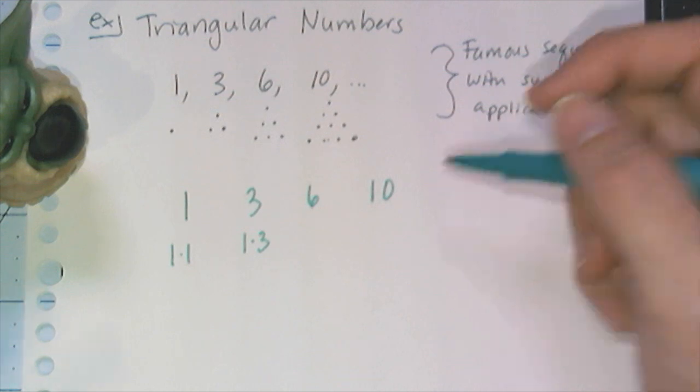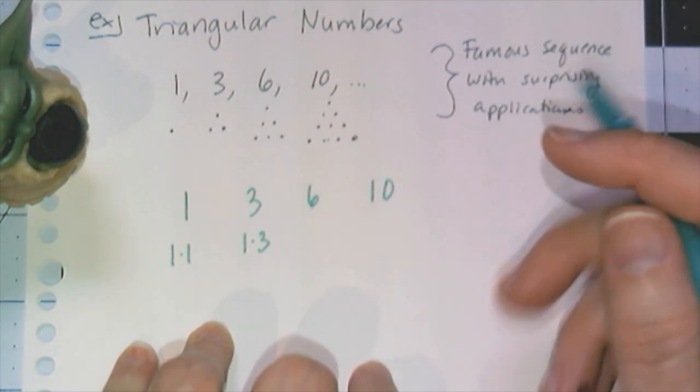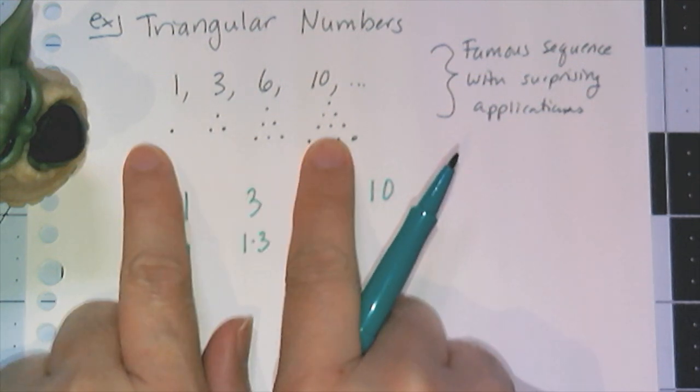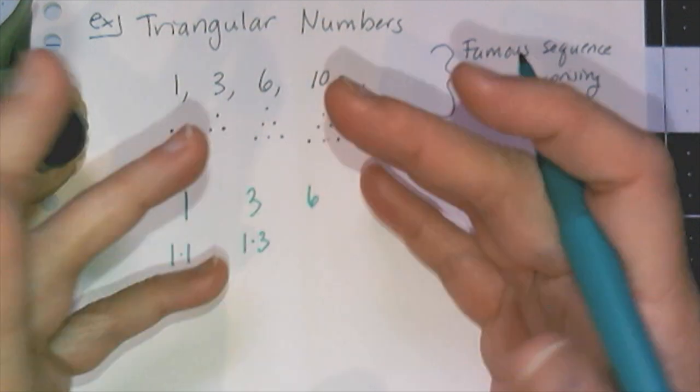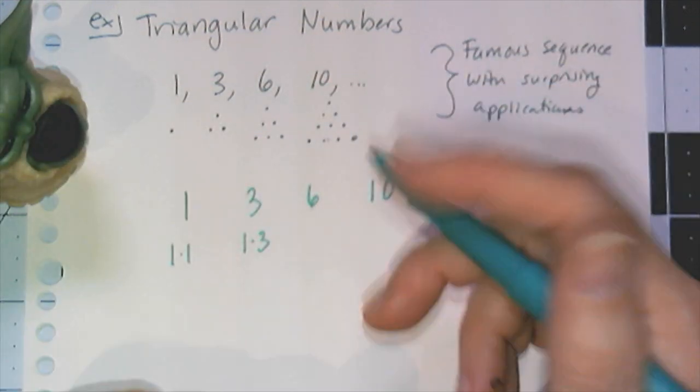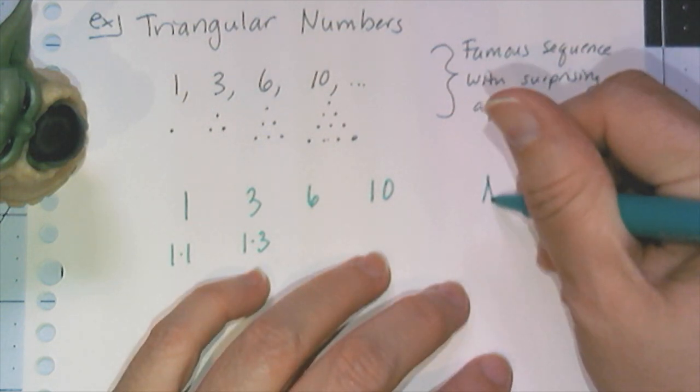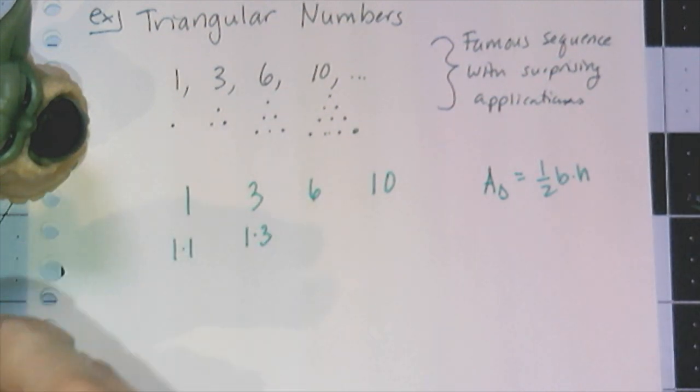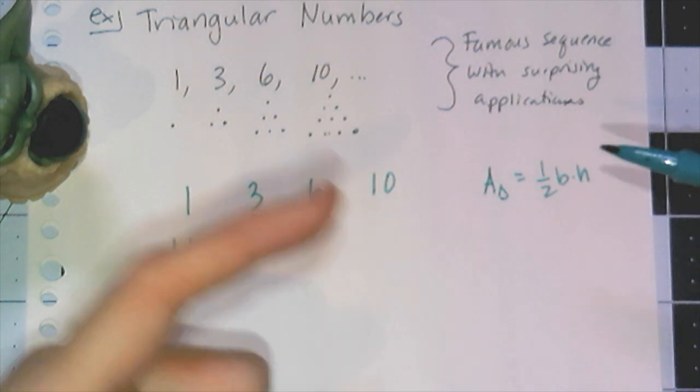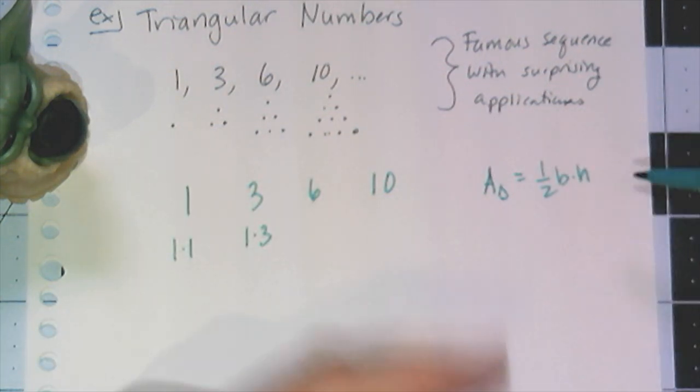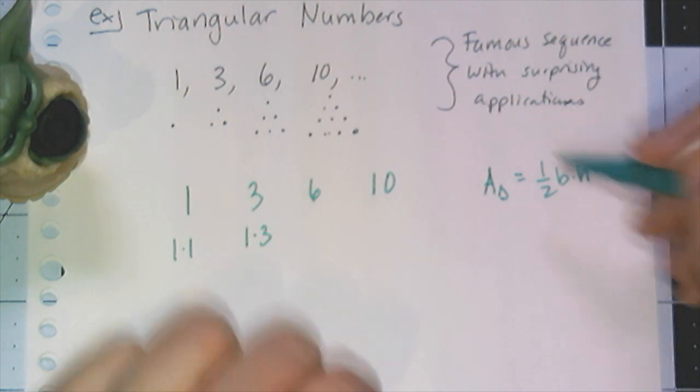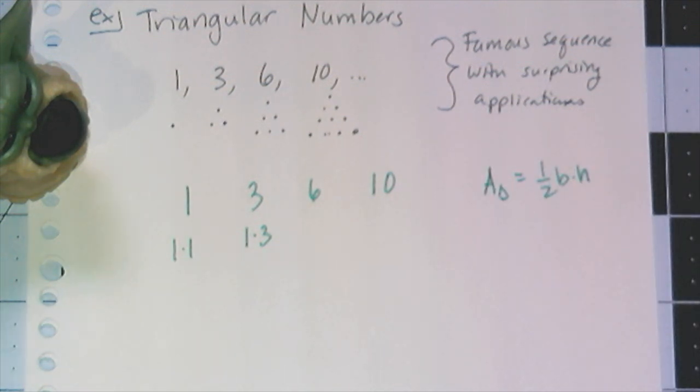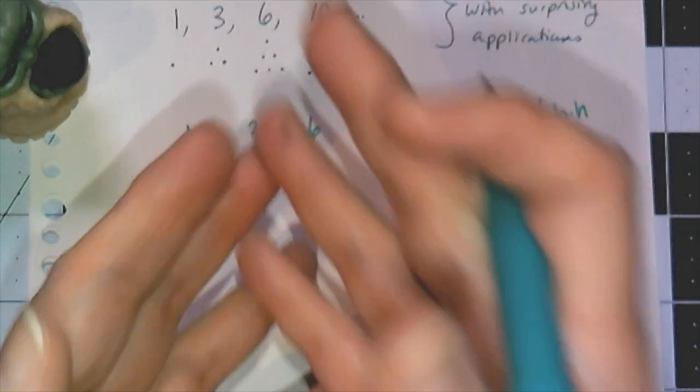Well, first, I'm going to remember that these are triangular numbers. And the last time I did this, I had a set of rectangular numbers, right? The premise is I'm using a rectangle, not a triangle. So if I think about the area formula of a triangle, it's really just 1 half base times height. And like, what's base times height similar to? Oh, it's similar to length times width. So in essence, the triangular numbers are really just 1 half of a rectangle. So this is like 1 half of a rectangular array. So why not I just turn it into a rectangular array of numbers by just doubling all of these?